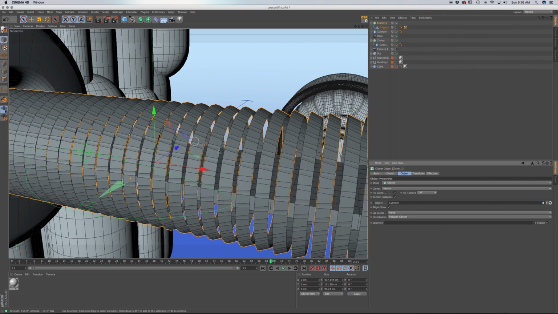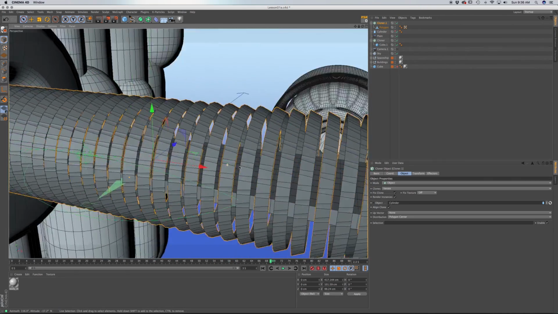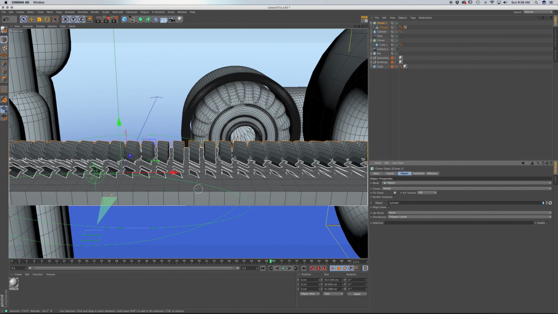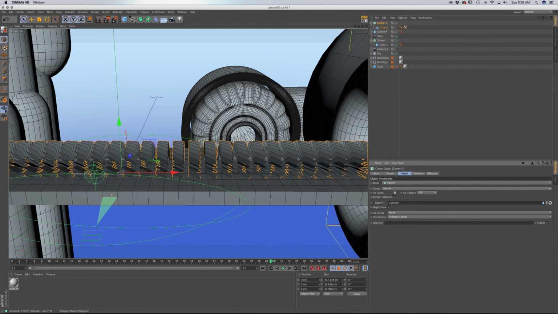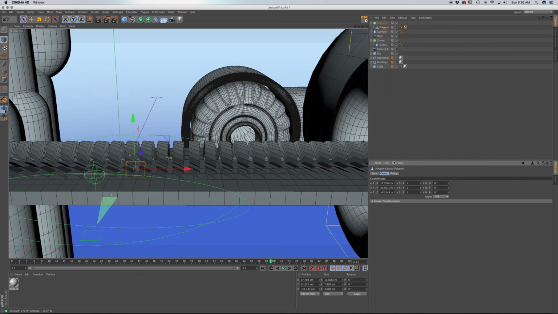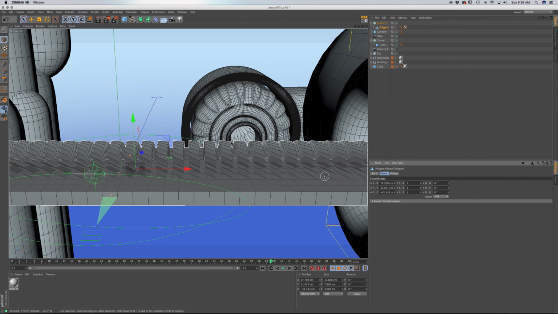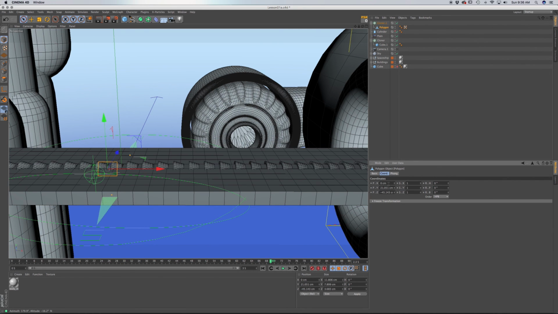Now you can see how we have a bit of an issue here. It's not exactly on our cylinder. In fact, it's not even in the right direction. So what we can do is go to cloner and uncheck fix clone. That gives us the ability to rotate our polygon into the right position, so it's actually wrapping around our original cylinder. So let's zero out these coordinates here.